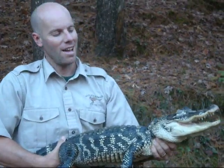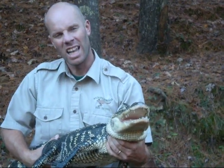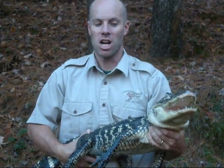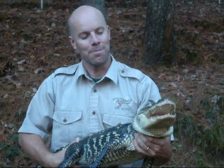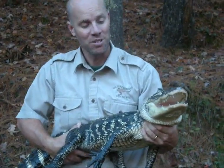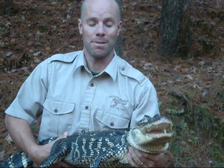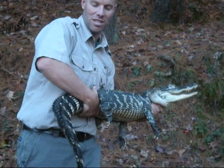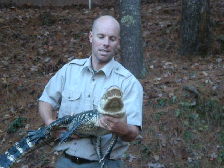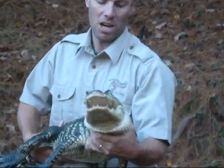Howdy, y'all. I'm here with one of my southern bayou friends. This is Cajun, and he is a resident here of the state of Georgia — lives a little bit farther south than our facility here at Wildlife Wonders. But he is an American alligator. And as you can tell, he's not a particularly happy camper right now. He's got his mouth open there — we call that gaping. It shows off his big, beautiful teeth. He's got over 100 teeth in his mouth, and those teeth can do a lot of damage. The other end is actually very powerful as well — you see that tail? That helps him to swim. Big, webbed feet. All these things make him an amazing predator, one of the most powerful and best hunters in the world.